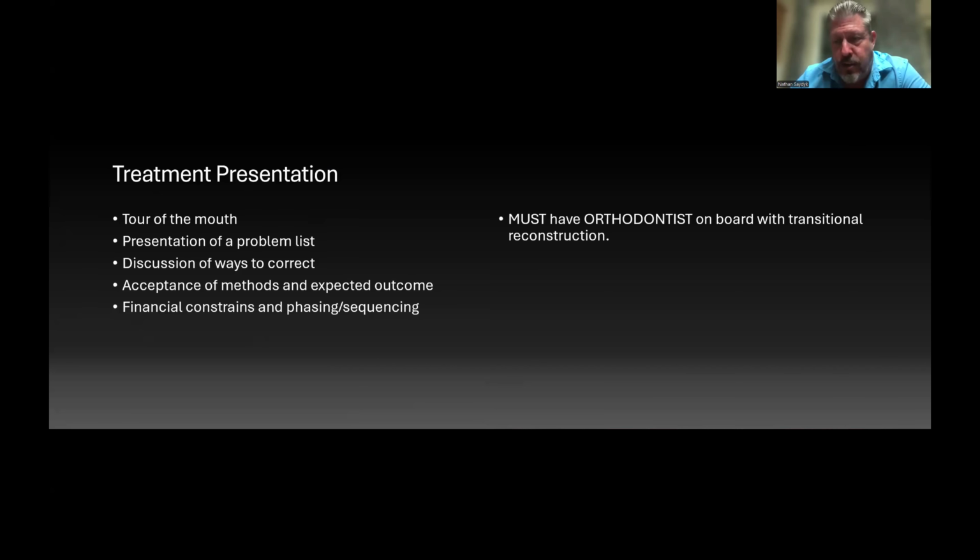So when you do this transitional bonding, we're going to talk about cases, the cases where I use this many times are where I need some orthodontics. I need to level the occlusal planes because the teeth are worn and they're in the wrong position. When you do this transitional bonding, I need to send them to the orthodontist, not first, but after I talk to them and get them on board. And if they say yes, I'll do it, I want them to see the orthodontist. I cannot do transitional bonding in the absence of ortho or the absence of whatever specialist I'm going to use.